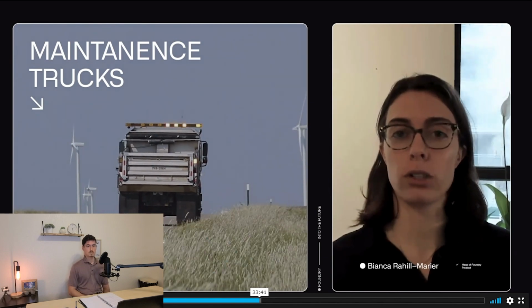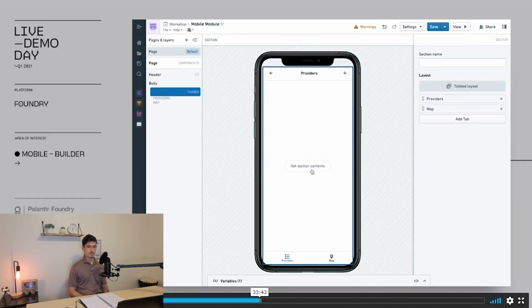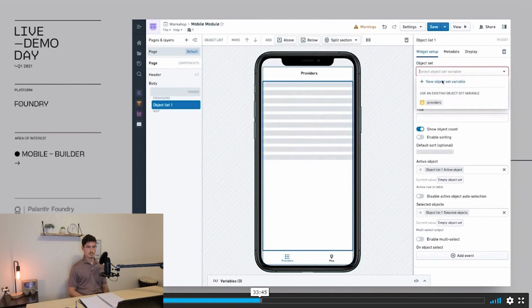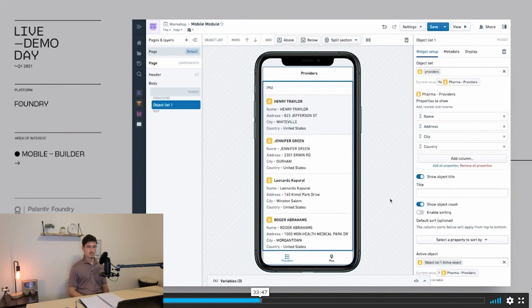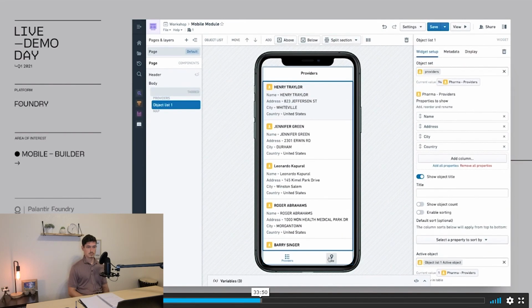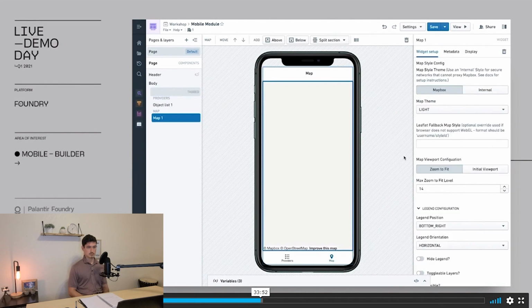Servicing global infrastructure to military bases and more. Our upcoming mobile offering enables customers to build, deploy, and manage purpose-built applications for mobile using the same point-and-click tools that they use for desktop.